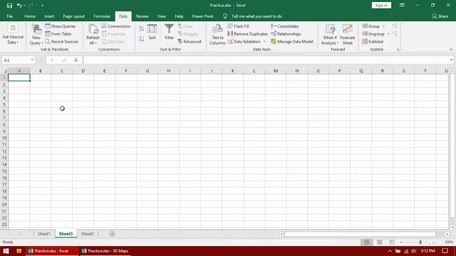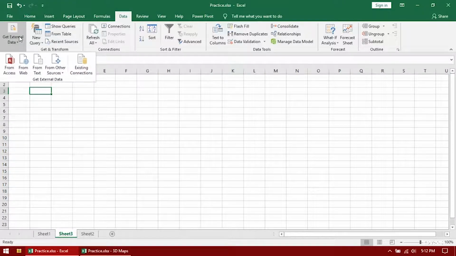Now, the last thing I'm going to show you here is how to import data. The reason why I'm showing you this is because I do know a lot of people are getting into stocks nowadays. So let me show you a good way to import some stock information just to get started on keeping track of stocks. So what we're going to do here, I got a new sheet. I'm going to go to external data. This is on the data section.